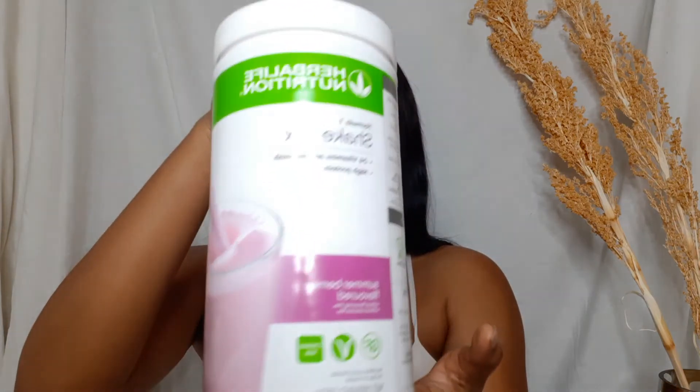Let me start with the shake. This is a protein shake and let me read you the benefits from the Herbalife website. It says 25 grams of protein, 21 vitamins and minerals, 30% of your recommended daily intake of antioxidants — vitamin A, C and E — more than 25% of your recommended daily intake of potassium, no cholesterol, no trans fat. The benefits of protein shakes are numerous: they meet all your nutrient needs, they're quick and convenient — literally takes two minutes — come in a variety of flavors, and make it easy to track your calorie intake. All very true.